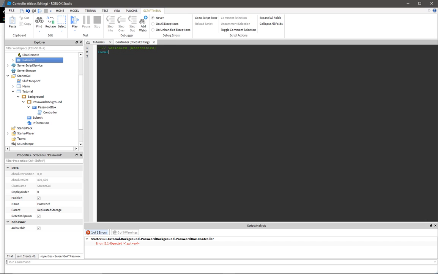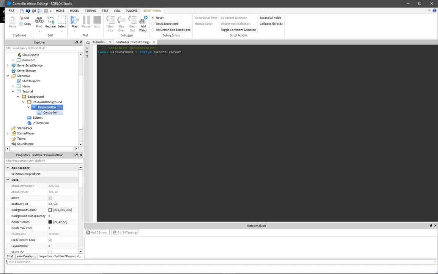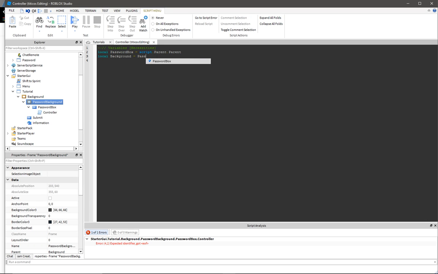So local password box equals script dot parent dot parent. That basically means this script, and then what's inside, and then what that parent is inside. And then local background equals password box dot parent. So what the password box is inside. No, password box dot parent dot parent.